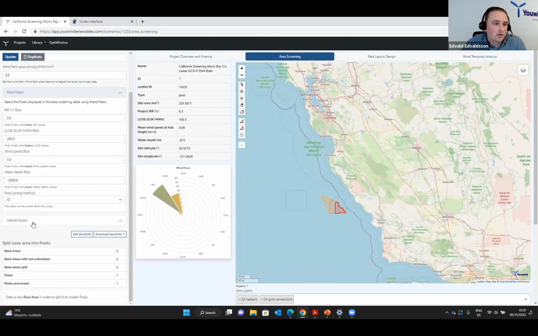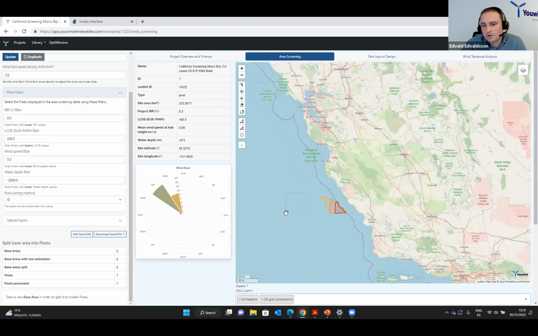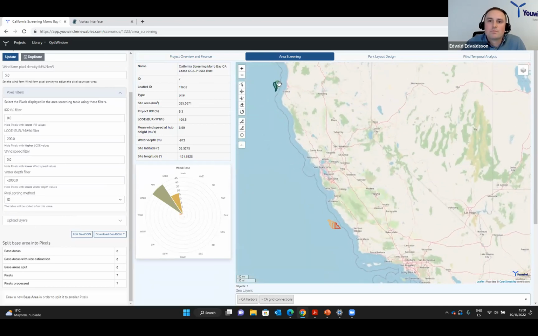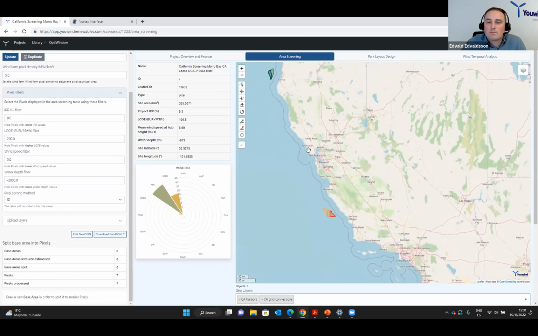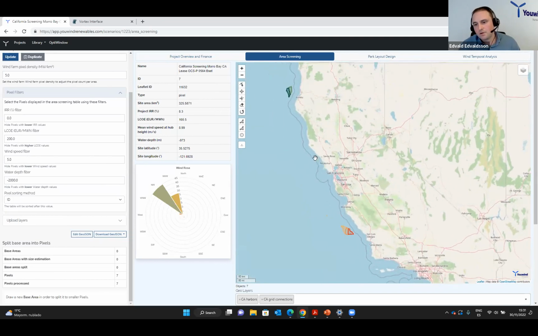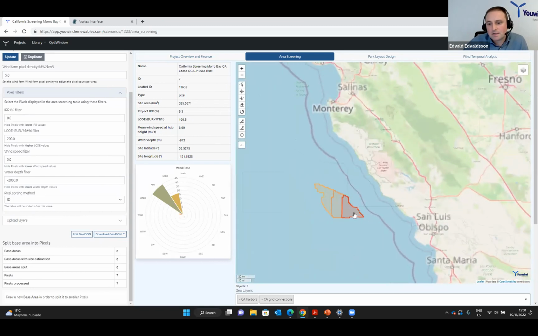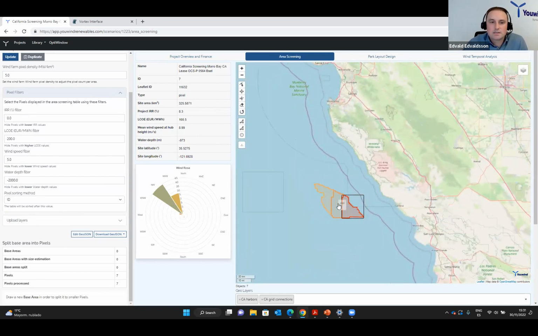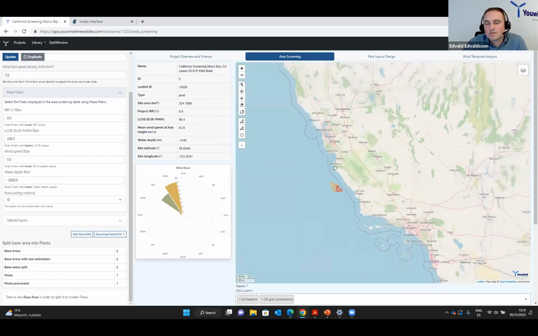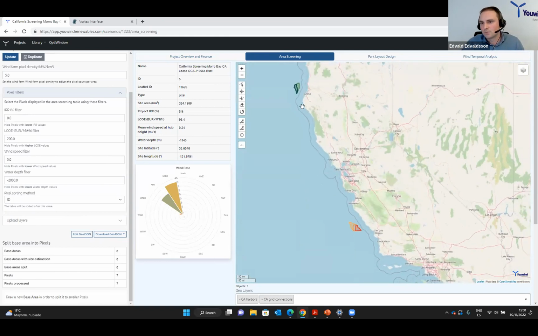Another part is that you can also upload layers, and this is what I've done here for the Morro Bay area. These polygons are part of this bid coming up here on December 6th. By importing these, I can see what the wind speed is inside this particular area, and then this and this. And with this color map here, I'm prioritizing which ones are the best ones.